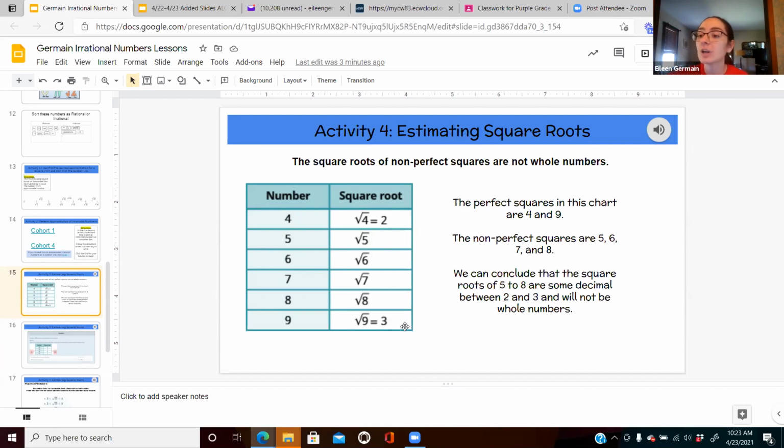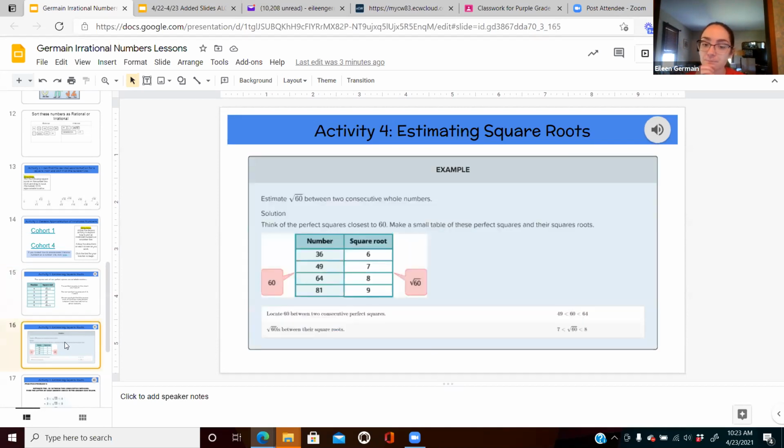Awesome job on that, Abby, Ian, Kyle, and Gwen. Nice. Wonderful. So let's do a little bit of work with this. We're not going to be using a number line this time. We're going to be using our brains, and we're going to be referring back to the number line if we need a little bit of help.